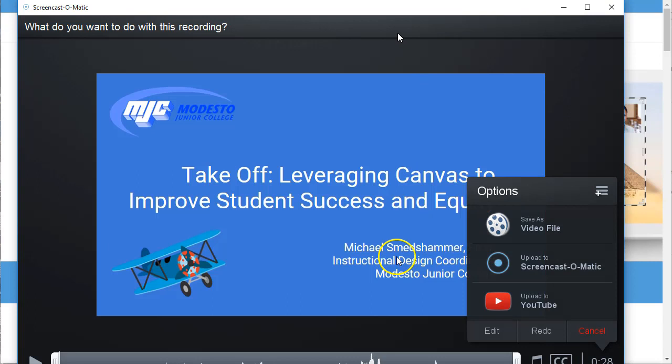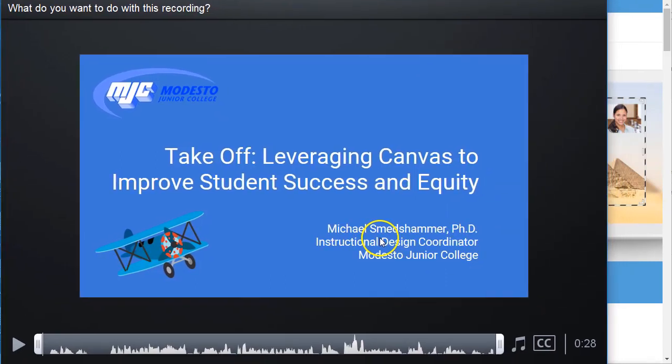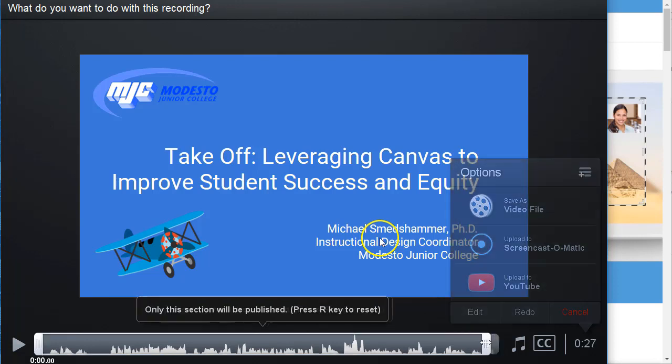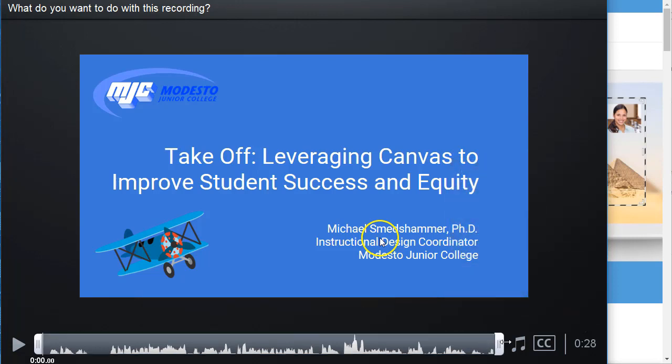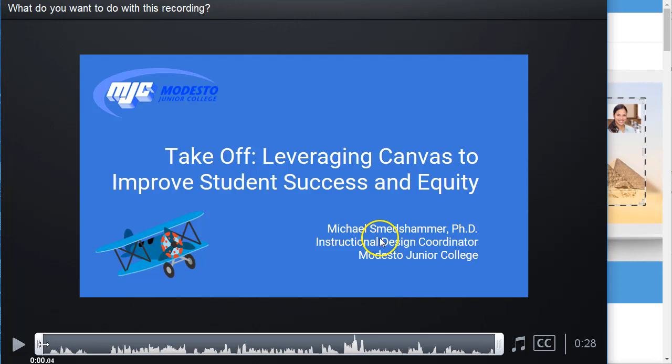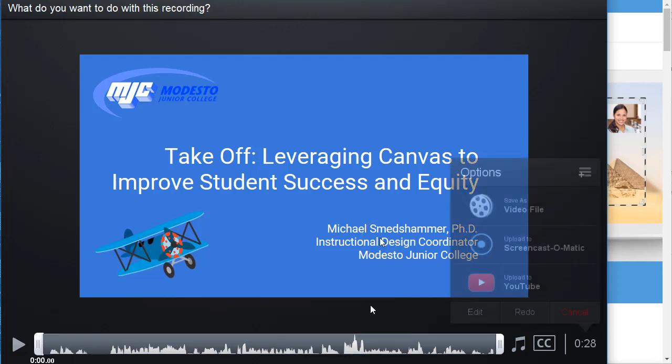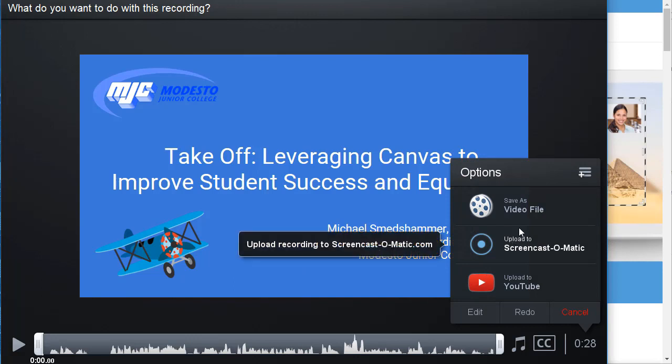It opens a new screen, and right here I can check out my video and see if I like it or not. I can play my video right here and see if it works and it's good. And here's the audio. I have some basic editing tools, so I can click if I don't like the length at the beginning. If I was mumbling or whatever, I can shrink it that way. But that's about all I want to do.